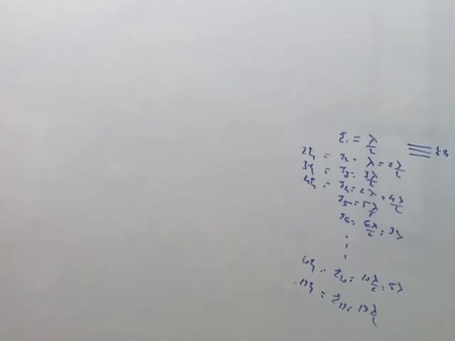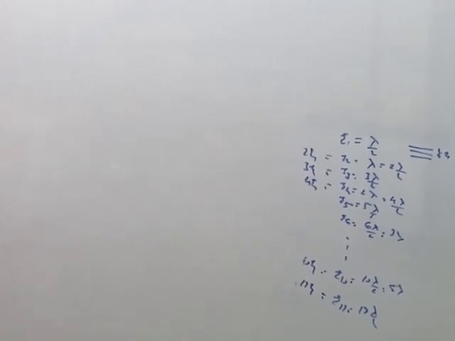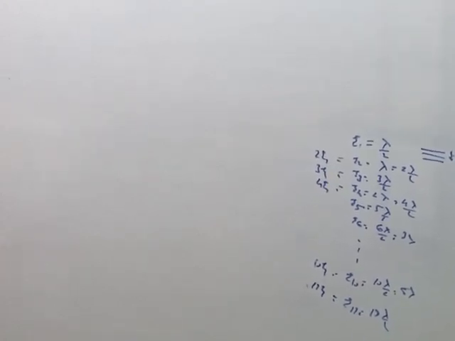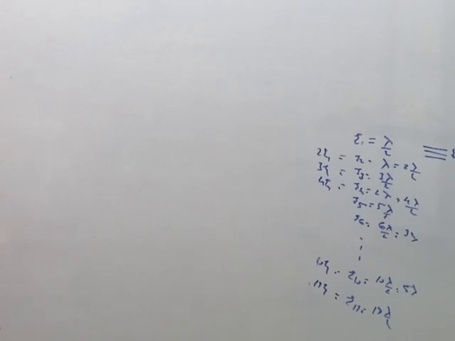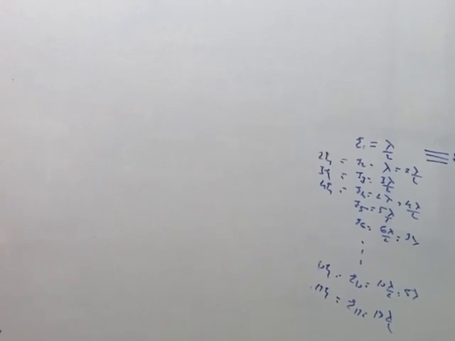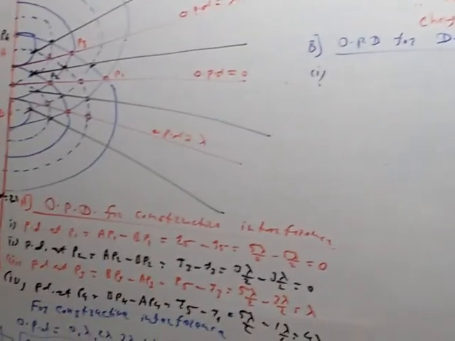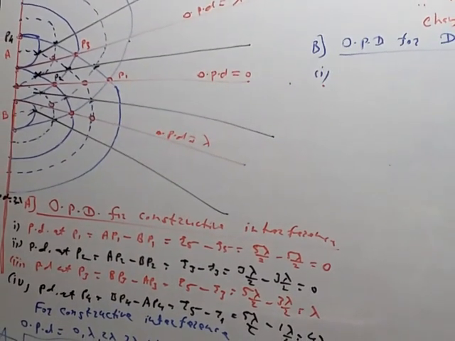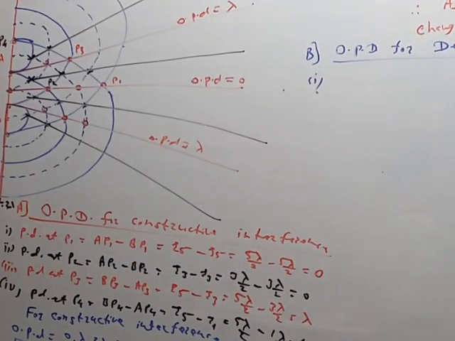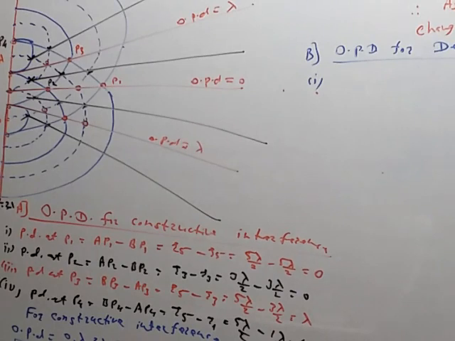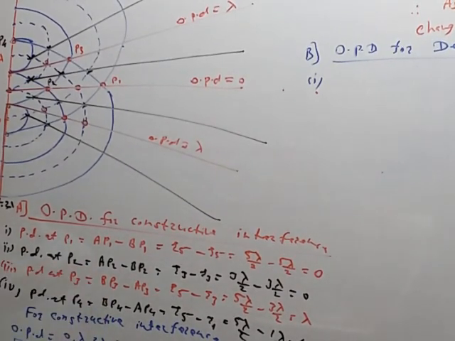R1 is the minimum distance, lambda by 2, पहिल्या सर्कलची रेडियस आहे. R2 is equal to 2 times R1, means 2 times lambda by 2, 3 times lambda by 2, 4 times lambda by 2, etc. So using this scale, now we have to find the path difference at the various points. So here now we will consider the point Q1. I will show a point of destructive interference. The point is say Q1.